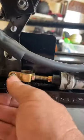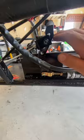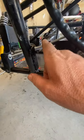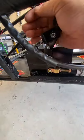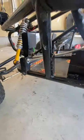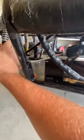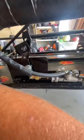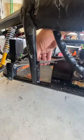So, got some metal shavings. Let me back this up a little bit. So, here is the rod that's connected to the brake. And when the brakes get pushed, it's got a fulcrum on it. Watch that. See how it's pushing it in? And here's a reservoir. See that? So I've got a return spring on it right there.